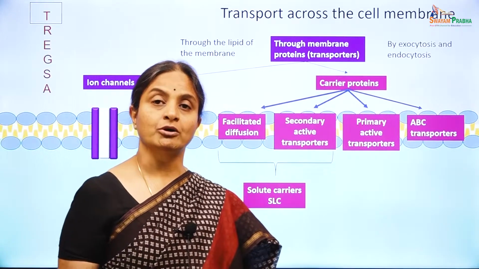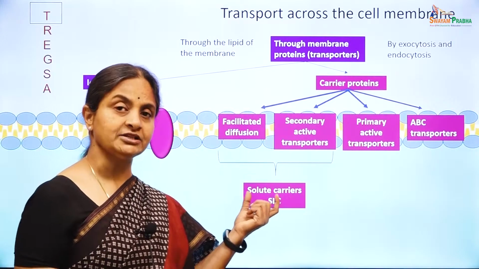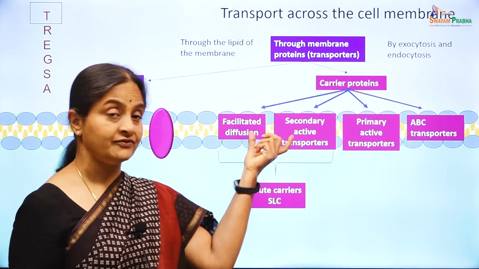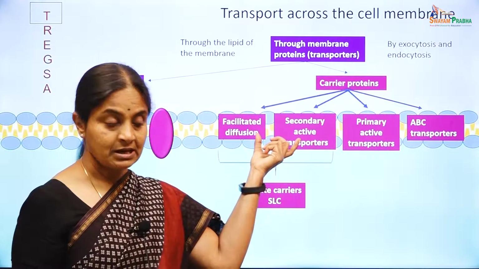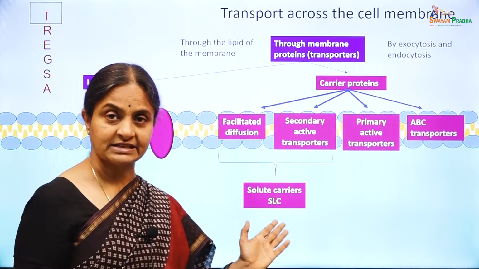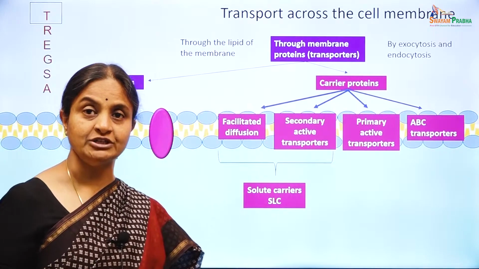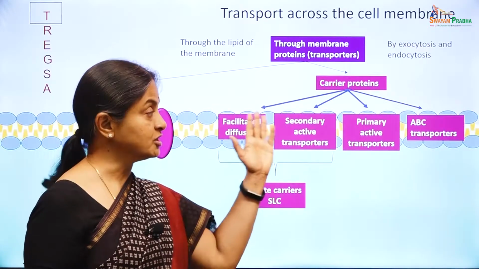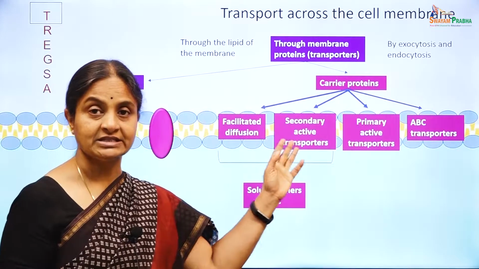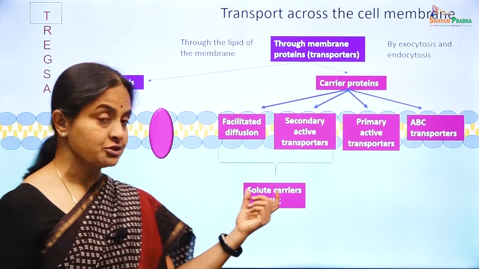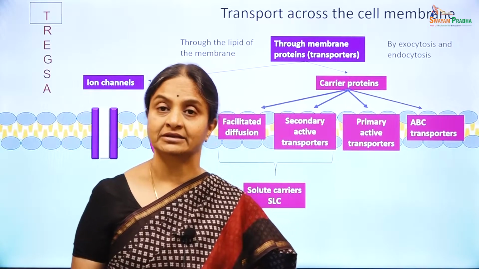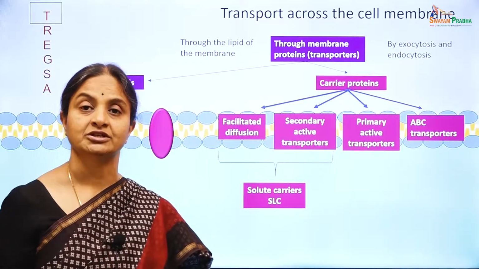At this juncture, it is important to learn a relatively newer terminology called solute carriers. This term is reserved for both these classes of transporters, and the genes which are responsible for synthesizing these transporters are named SLC1, SLC2, etc., falling into 52 families. There are 400 odd transporters in those 52 families which could fall under either of these classes of transporters. We should not use the term solute carriers to talk about primary active transporters or ion channels for that matter. The term is reserved only for these 2 classes of transporters.